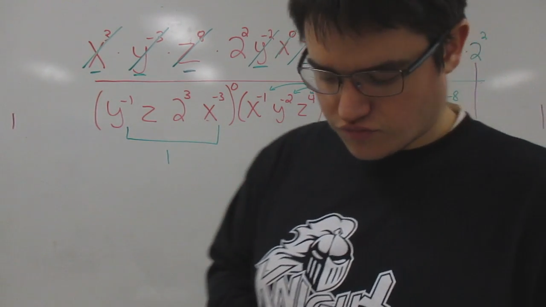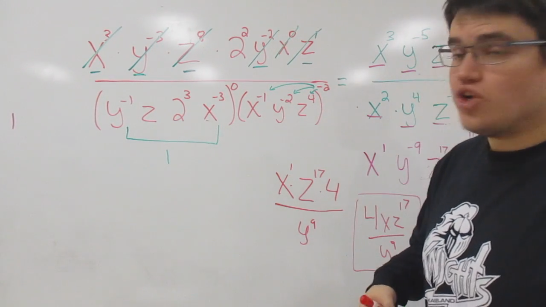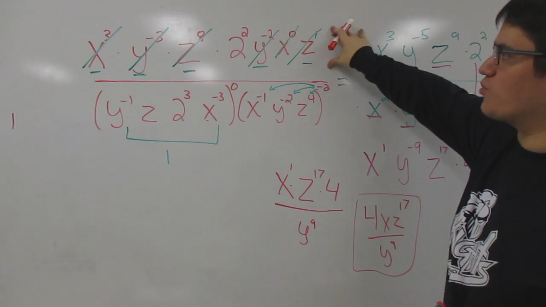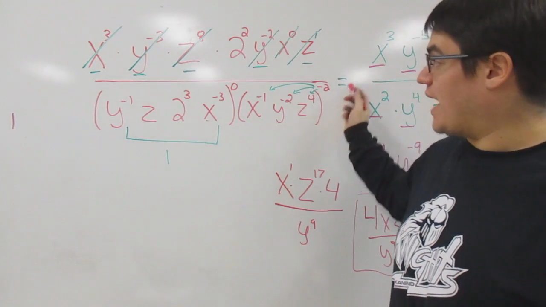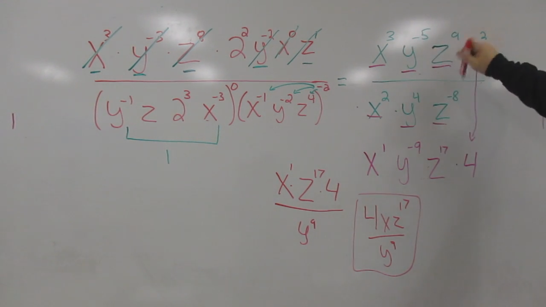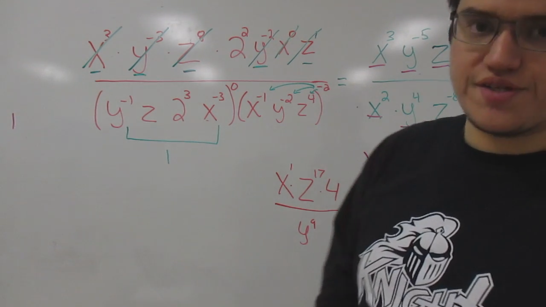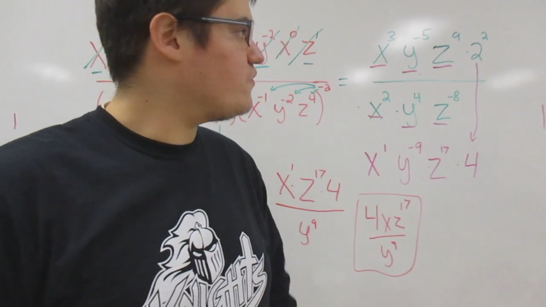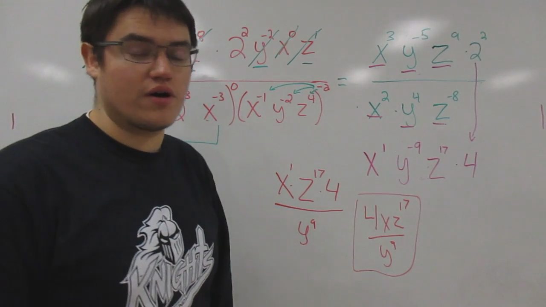And there you go. So I think the key to these, knowing your properties, taking it one step at a time. So here we use the product property to get us up here. Here we use the product and power property to get us to this point. And then we are able to easily use our quotient property to get us here. And then we get rid of the negative exponents and that gets us to our final answer. Okay? So just take it one step at a time. Hopefully this makes a little bit more sense to you. And hopefully you like anything raised to the 0 power, because that's nice.